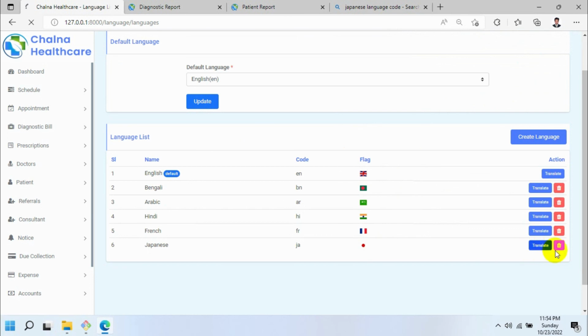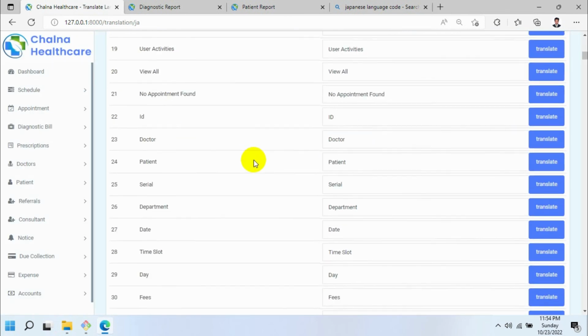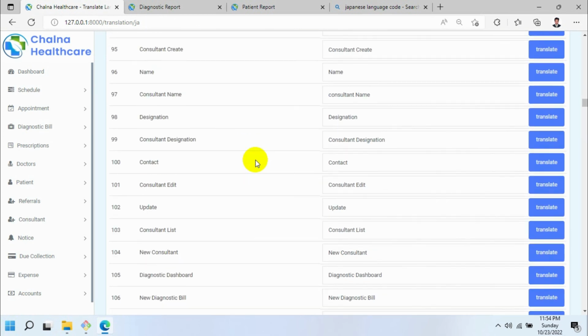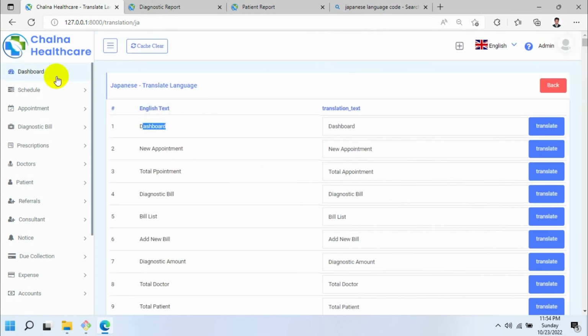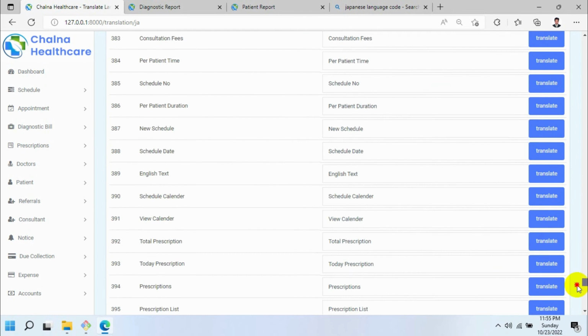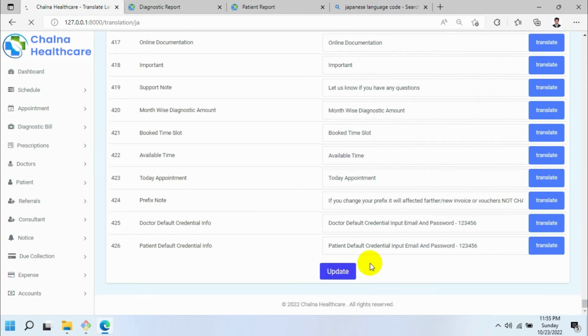So we select this translate button. We want to see all text here. Try just dashboard, like dashboard. Just translate. Yes, we are seeing this translated already. So if we want to submit, just update.